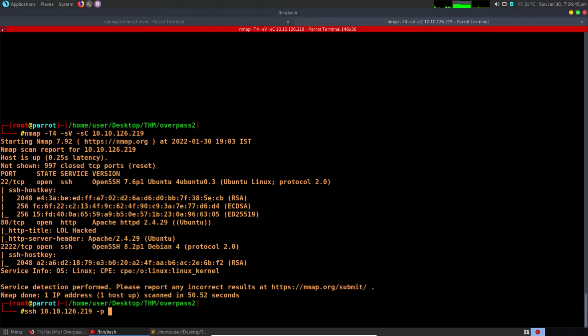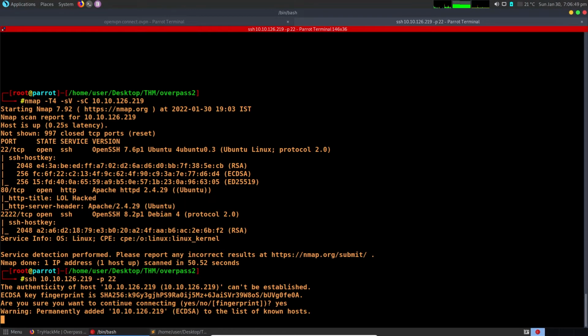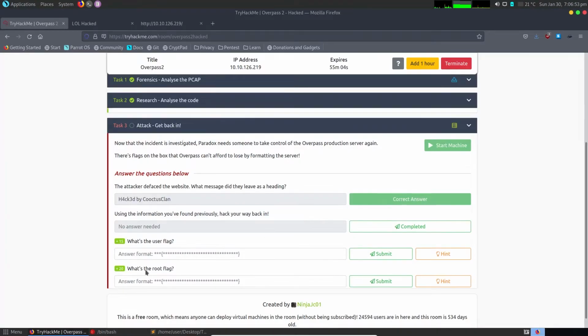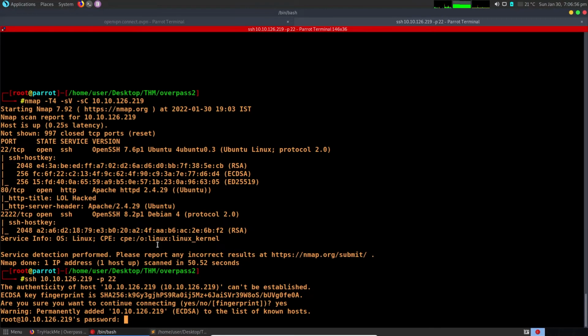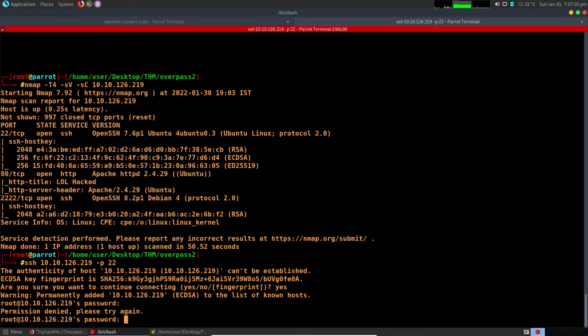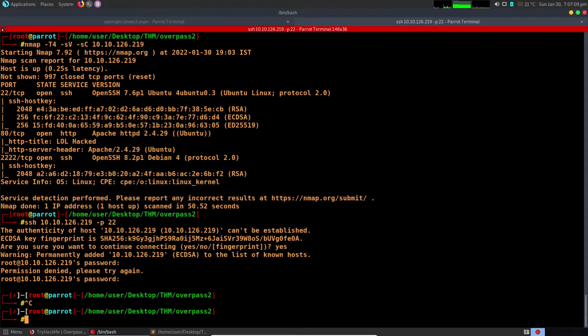Now let's do port 22. The password is November 16, as we remember. Let's try it. Permission denied, please try again. So we can't SSH into this.